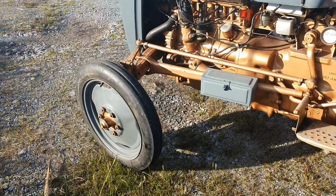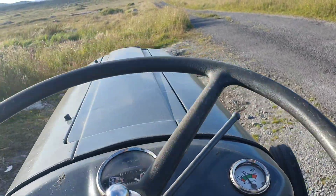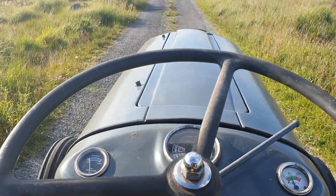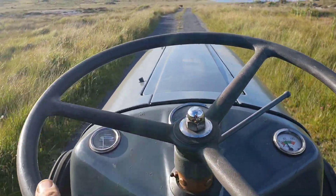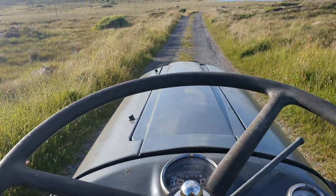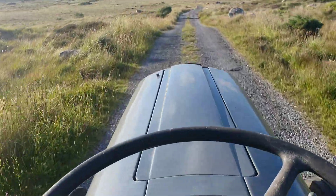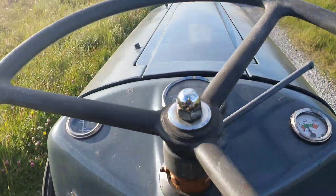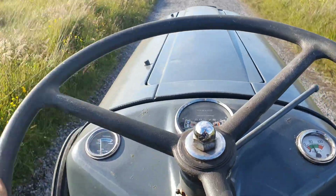I'm going to drive down and come back up to see how we get on. They cut turf further out the road there. There's no problem driving down this hill, that's for sure. There's a nice really steep bit here — it doesn't even look like it when you're driving down, but I'll definitely feel it coming up. I'm just reaching up the main jet just a touch to make sure it's definitely getting enough juice.